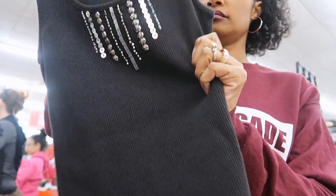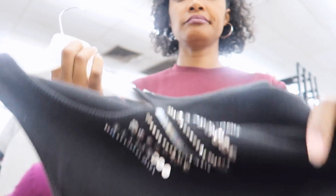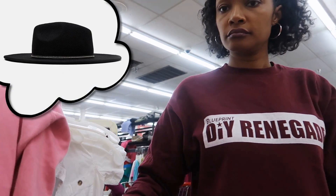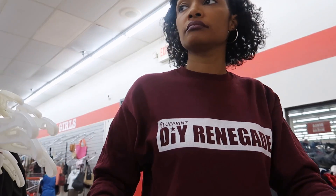Oh, here's a faded tank top — I'm sure it was black at one point, but maybe the sequins can be used for something. I've seen a ton of hats and stuff with sequins on Zara's website. Maybe it's because of the holidays, but it looked really cool — like, who wants to wear a plain old beanie with a nice wool coat? Alright, let's keep moving.